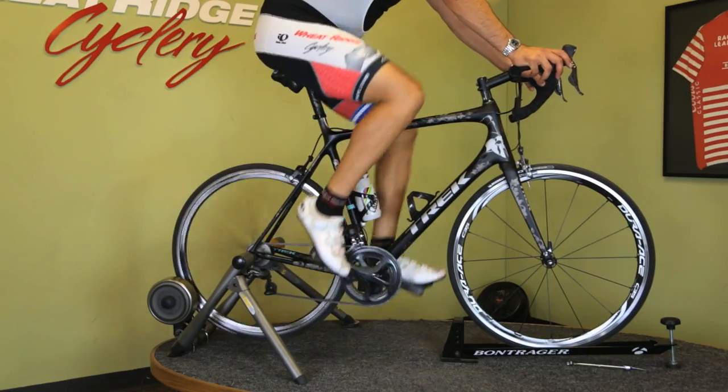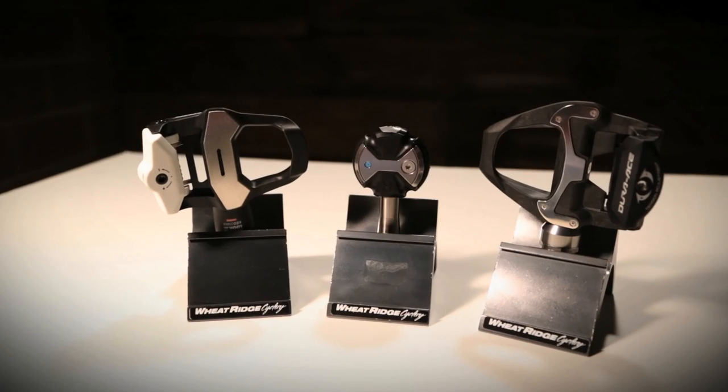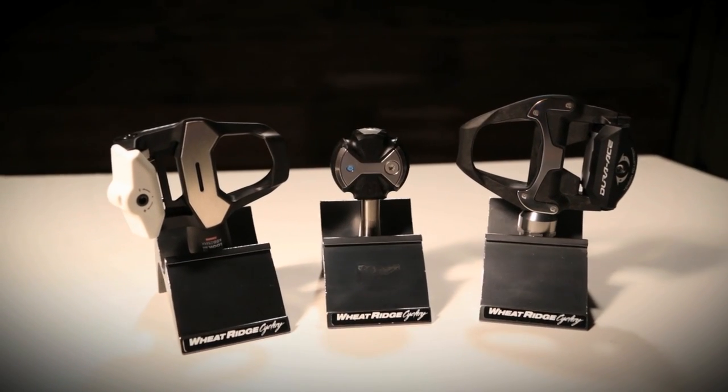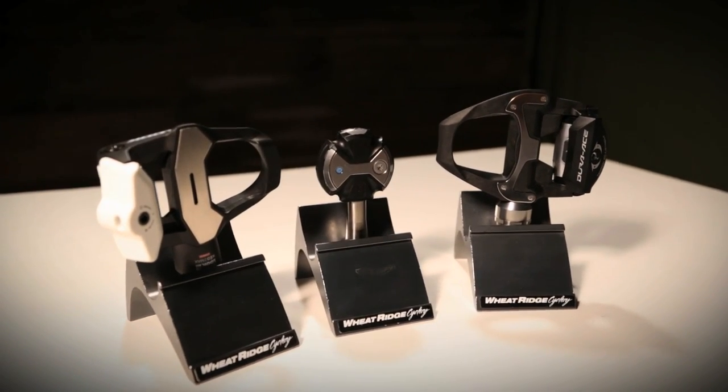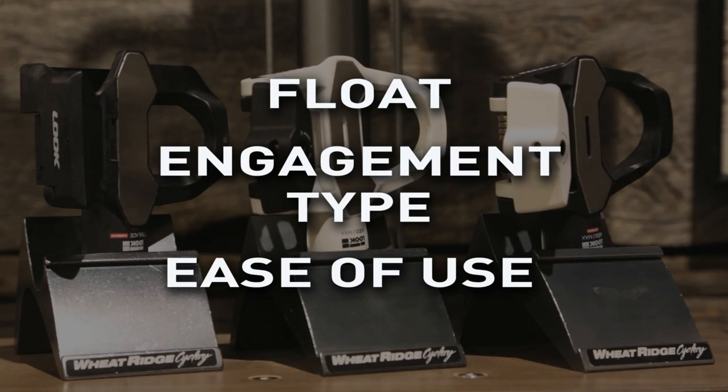Not to worry. Converting to clipless pedals may be scary at first, but it will improve your pedaling efficiency and will increase your fitness as you realize your full pedal stroke by making perfect circles. Today's clipless pedal offerings come in just a few styles. So what do you need to consider when choosing a clipless pedal system? It comes down to three key points: float, engagement type, and ease of use.